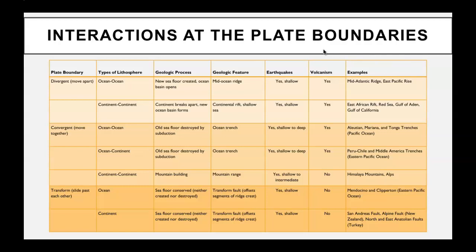So from that, there are different processes that are going to happen depending on the nature of the crust. There are different features going to be at those boundaries. Are there earthquakes? Yes, to all of them. Are there volcanoes? There are places where the answer is yes and places where it's no. The no's would be at transform plate boundaries. There's no mechanism to have a melt. And there's a no at continent-continent collision, another one where there's no real mechanism for melt. And then the last column here has examples from around the world.